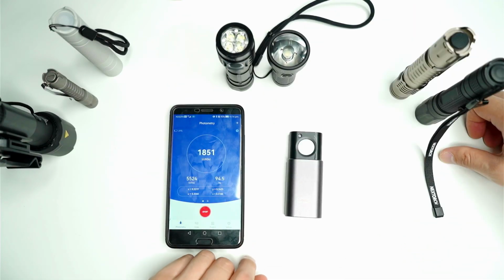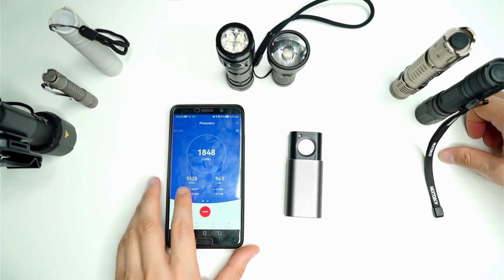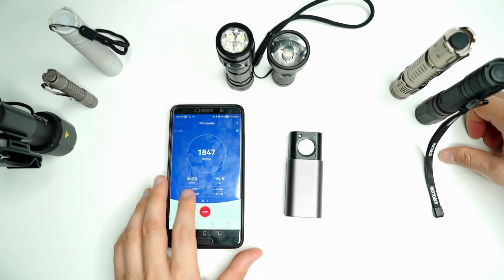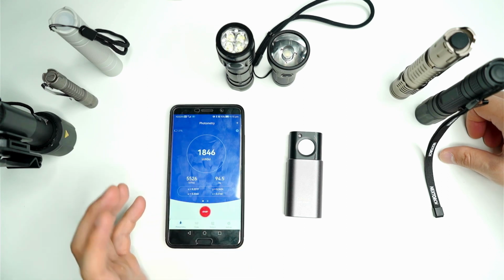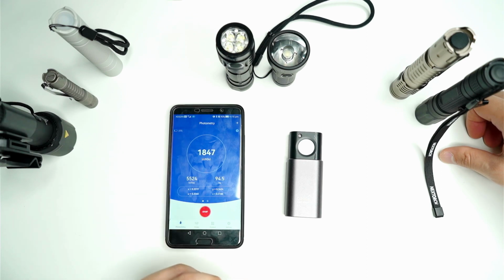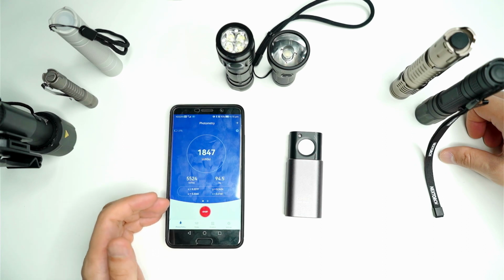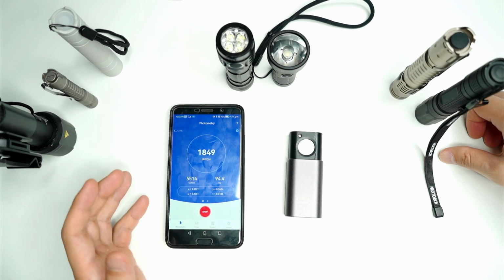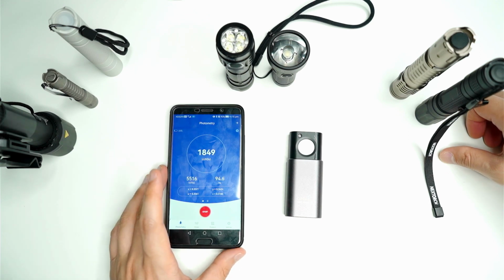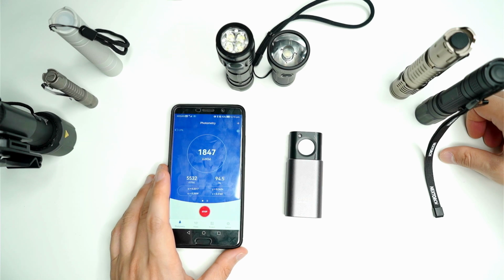I'll put a website down below in the links if you want to read a little bit about Delta UV, and that's just a little bit of additional knowledge. That website will calculate the Delta UV from the X and Y coordinates here. It gives you more information, like I mentioned before, so whether that flashlight is more on the greenish or on the magenta end, or just right in the center on that line, which makes it the perfect LED. So have a look through that if you want to learn a bit more. I don't want to go into that much detail here.